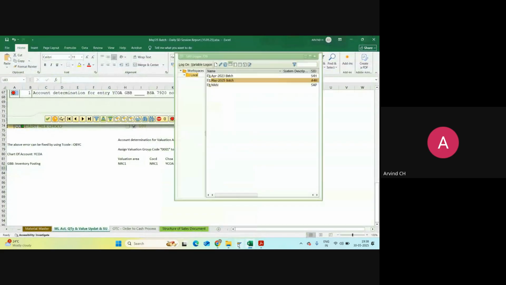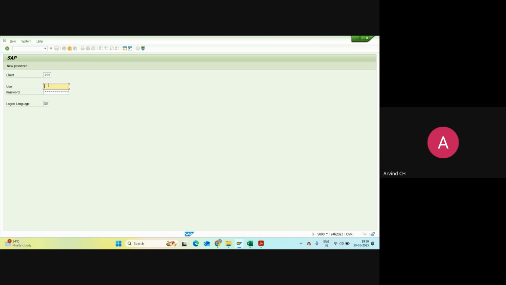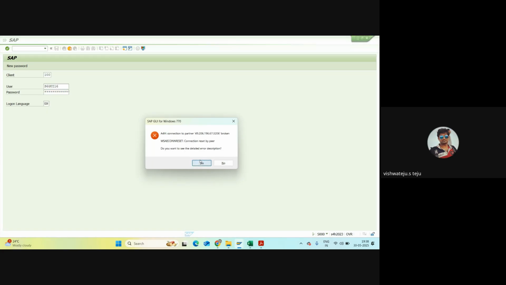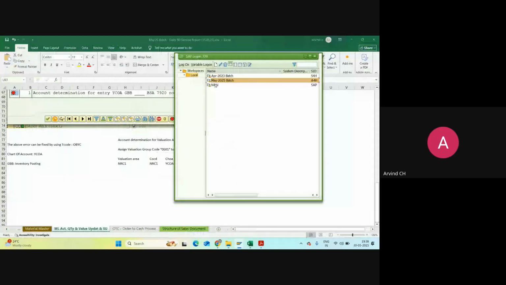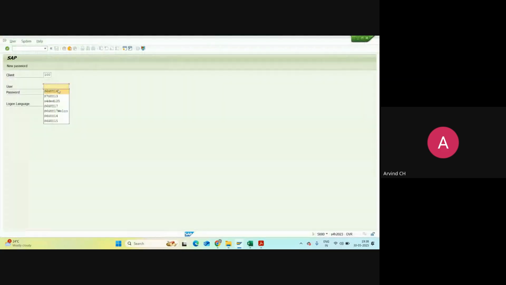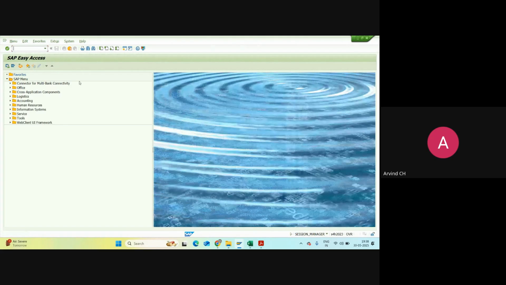Why does it keep going again and again? Are you facing any server issue? No, sir. Now the issue is the same, sir. My issue is the same. You are facing this server issue, right? Now only I am facing the issue. Okay. I think maybe some server issue will be there.